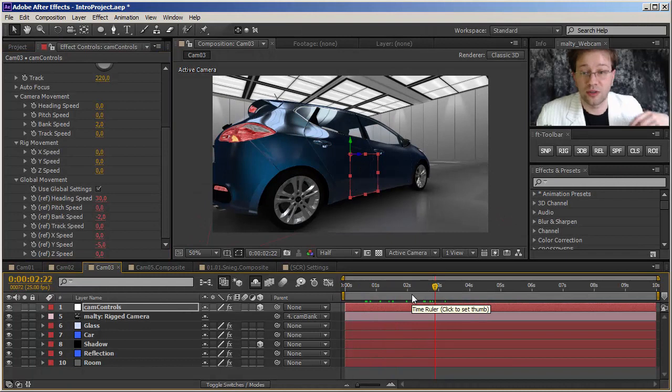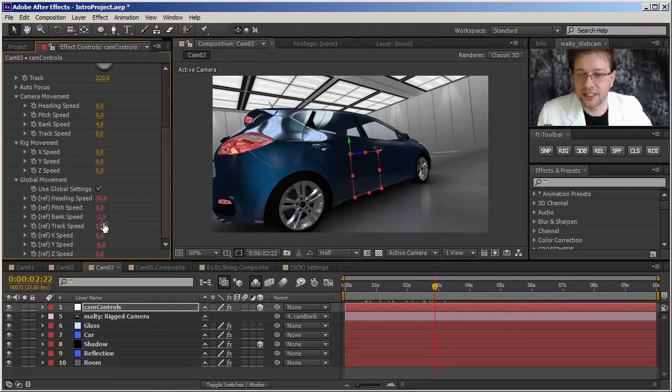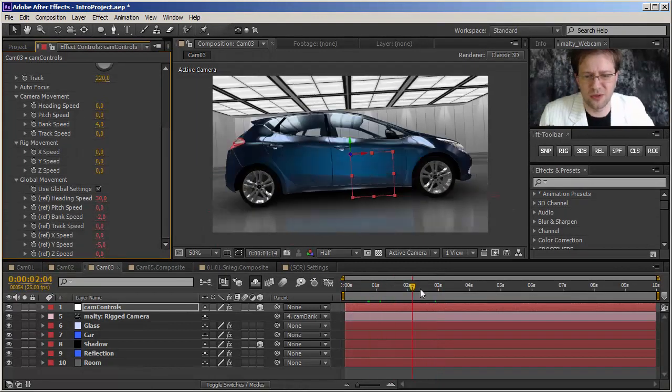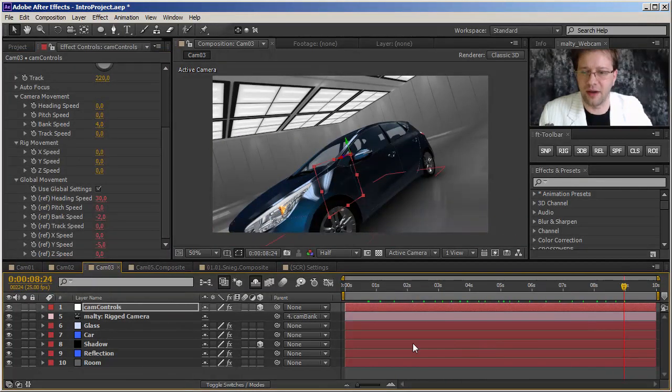Or maybe if we want this specific camera, from all the other cameras we've created using global settings, to have the banking speed the same but in another direction, we have to set it to 4, right? Because basically the 0 point has shifted by -2 units. So, you know, pretty simple stuff. So as you can see, this works, and it doesn't really look that bad.